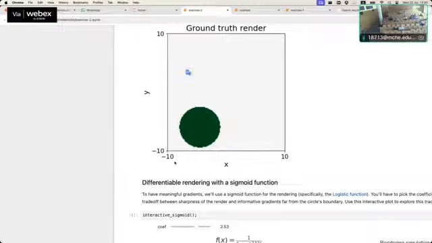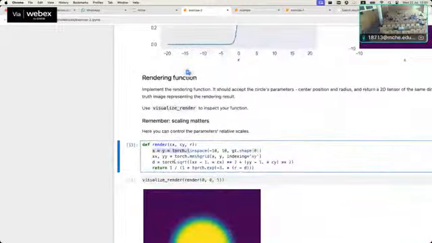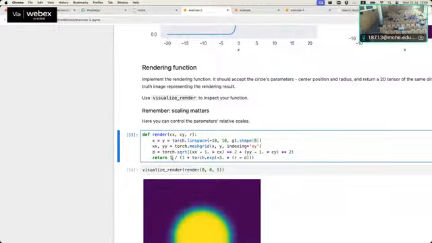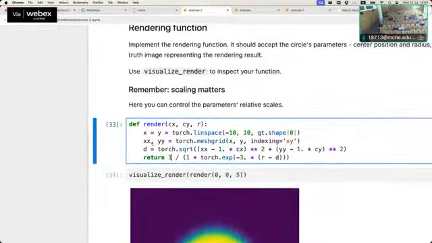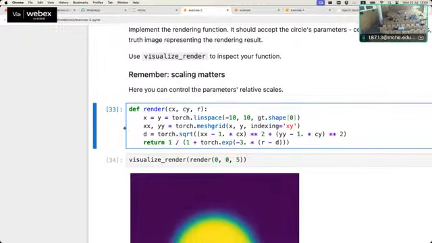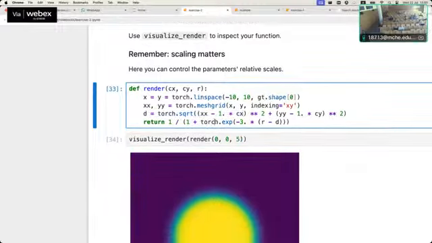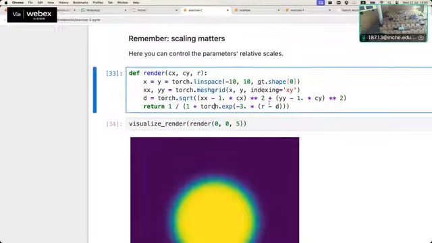It's important to remember the grounding in 2D space of the ground truth. Then we use meshgrid to represent each pixel, and we calculate the distance in exactly the same way. But here, instead of just thresholding by the radius, we subtract the distance from the radius and plug that in as the variable to the logistic function.